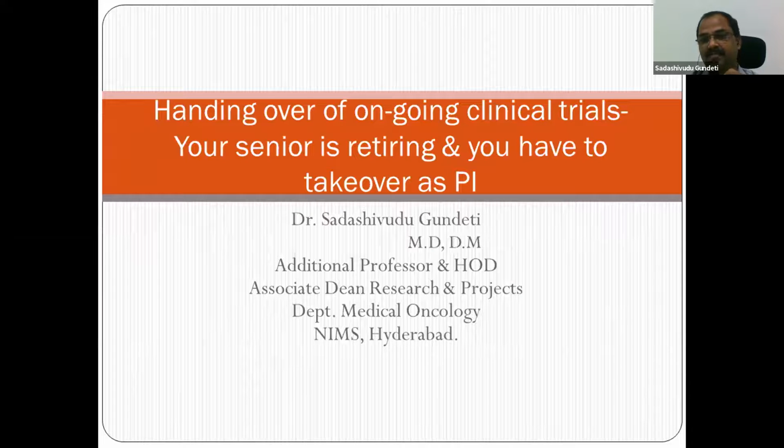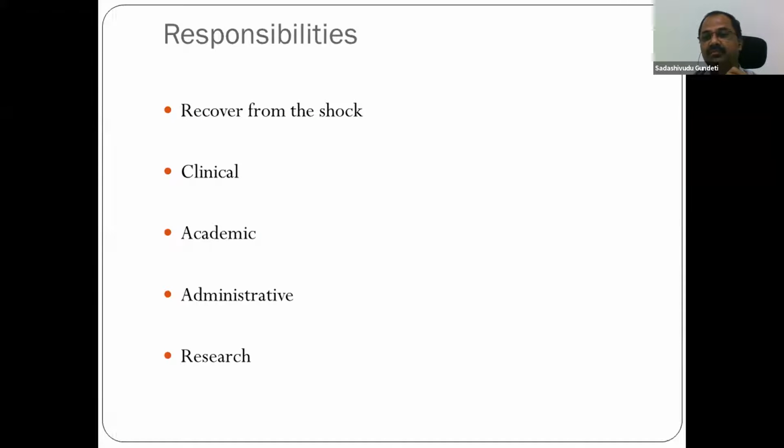I have faced some problems during this time because suddenly Dr. Raghu sir was taken up as the TMH director in Vizag. He is going to retire and take charge of that institute within one month. And another one, my younger faculty, Dr. Vijay Gandag, also left. Both of them left at the same time. I was alone in the department, and we had to take over all the academic as well as the drug-sponsored clinical trials. So first, I tried to recover from the shock, because the younger faculty's daughter was very unwell, and unfortunately he left the institute and went to the US for treatment. Suddenly, mentally and physically, it was very shocking for me at that point of time.